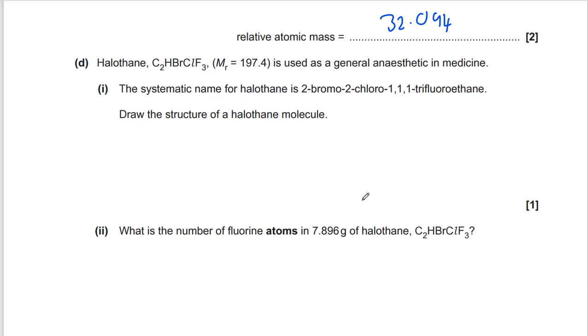However, it is very straightforward because this ethane bit is lovely. It just means you've got 2 carbons in a row, and you've only got 2 carbons, so the numbers now make perfect sense. On the first carbon, it's trifluoro, so 3 fluorines. Then we need to put a bromine on it, and a chlorine on. And then the last thing I'm missing is the hydrogen. So there you go, nice, straightforward halothane. They're just giving you a weird compound there to try and throw you off.